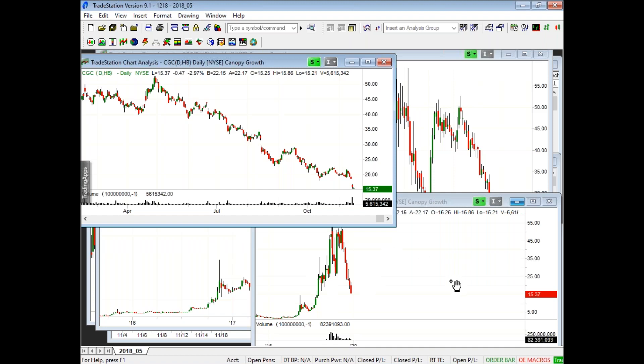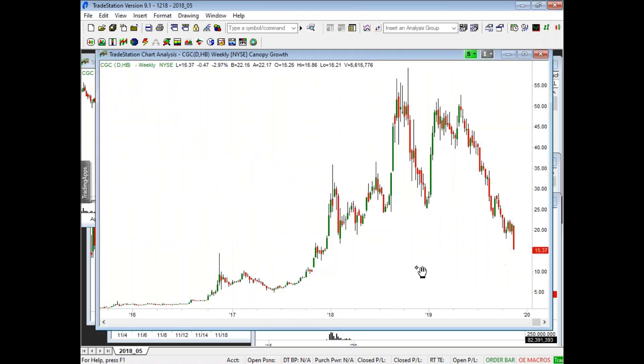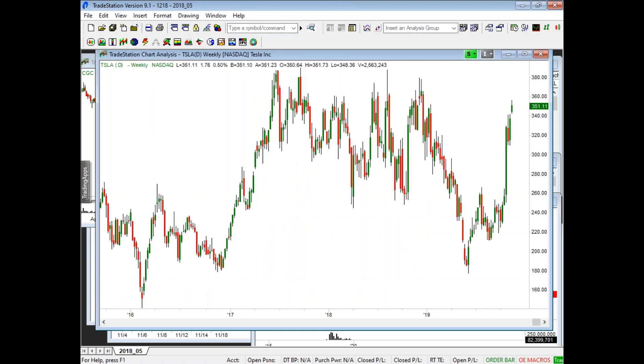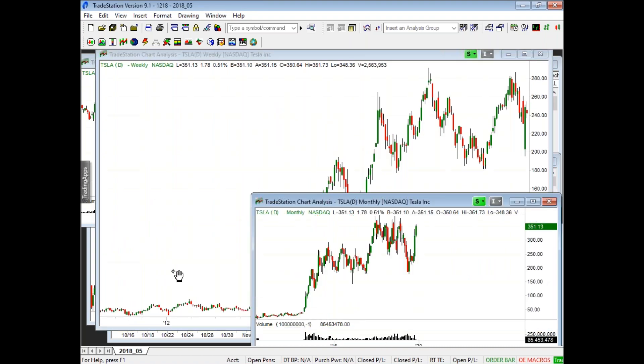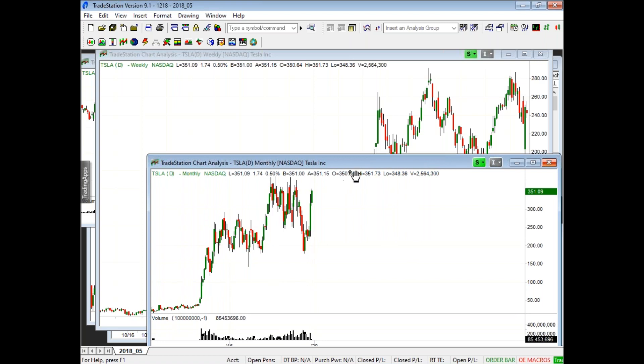They thought if they changed the symbol it would help — no luck. But the nice thing about learning technical analysis the way I teach you guys is that if you change markets, everything's the same. You know, you can put it on a different timeframe — you're still looking for the same things. Look at totally different markets — still looking for the same things. It was WTW and then they changed it to WW. It was a long time ago — shows you how long I've been not trading Weight Watchers. Stocks — I traded a ton when I was on East Coast time. But with my schedule changes, it's made it easier to trade futures.